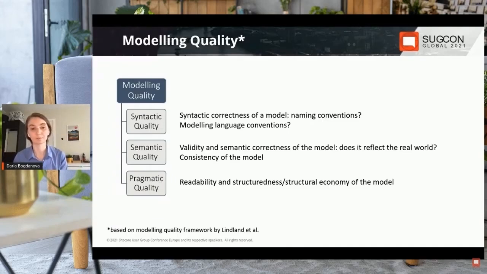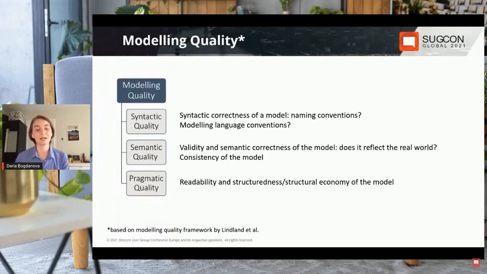But structural economy can be an issue, because the same modeling task can be solved with, let's say, 20 entities, and it can be solved with 10 entities. Both of these solutions would be correct in terms of semantics, but in terms of pragmatics, one of them would not be economical. It would just have 20 entities instead of 10. That might be an issue.